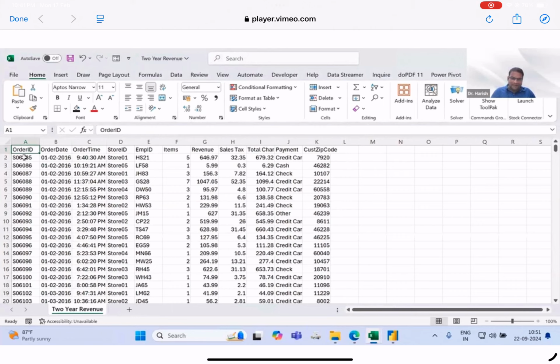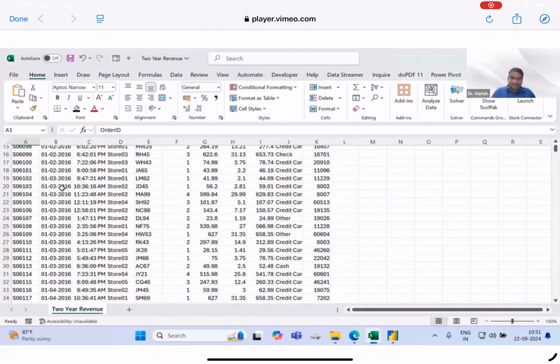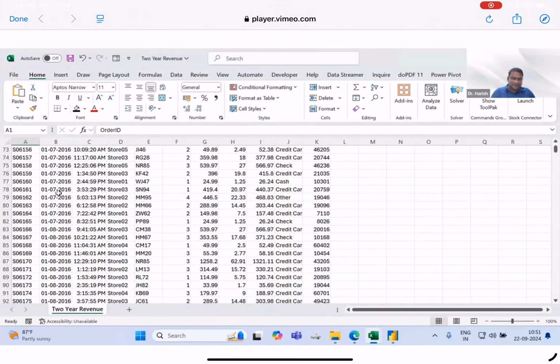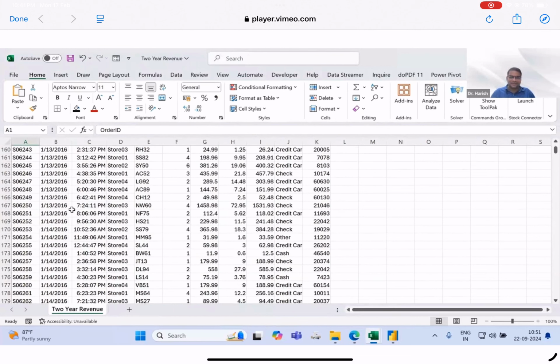My date format is like 2nd Jan 2016 in a dash format, and a little below you see there is a change in date format. Now it is a slash format. That's why you're getting 8,000 issues. Intentionally, I have given this data set, and that is the issue.